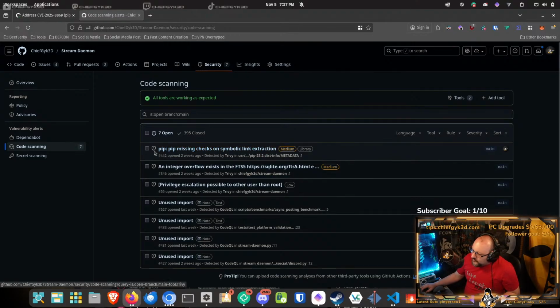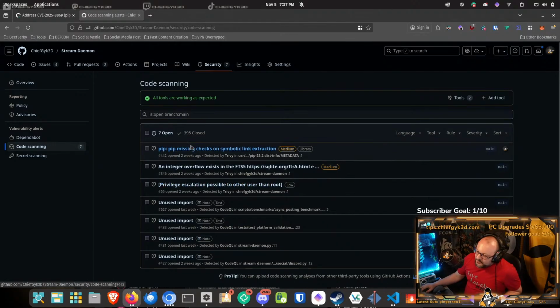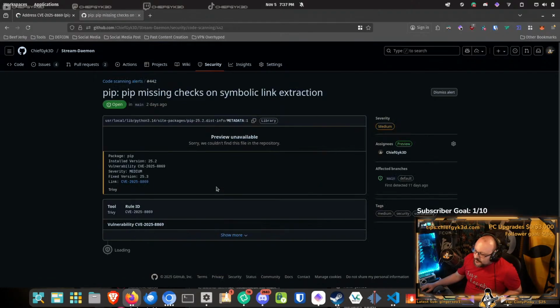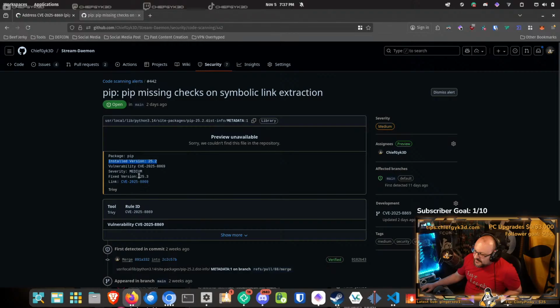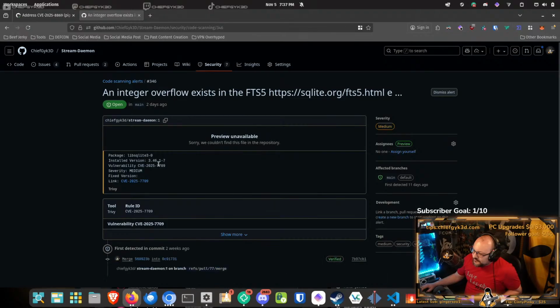These two only address the Docker build, because Trivy is doing this check. That means it's running the Docker image, checking it, and saying, hey, you've got some packages here. So pip 25.2 has a vulnerability, with the fix being to upgrade to 25.3. Simple enough, we just have it upgrade to 25.3 in the script.